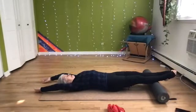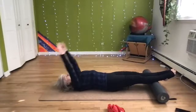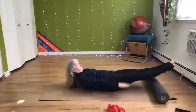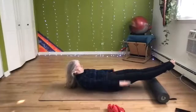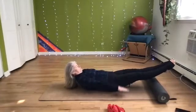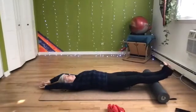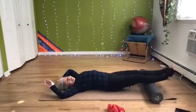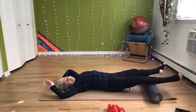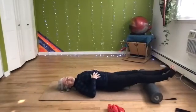Okay, so we're going to prepare for both legs hovering. If you don't like it, just put your legs back down. Let's get the upper body up first. Lift both legs. 1, 2, 3. Lower down, arms overhead. So I don't know if you feel that, but I have much harder time taking a bigger breath when I have both of my legs up. Really challenges that breathing apparatus.